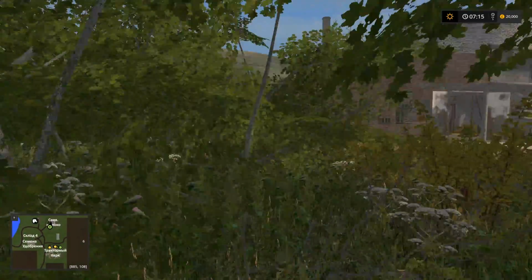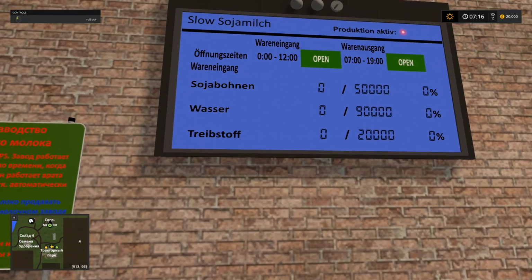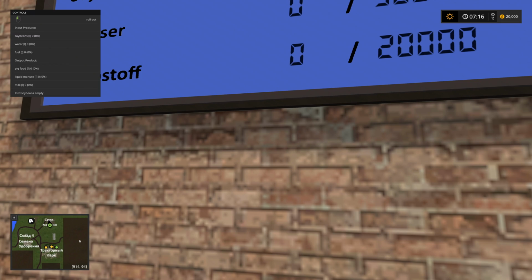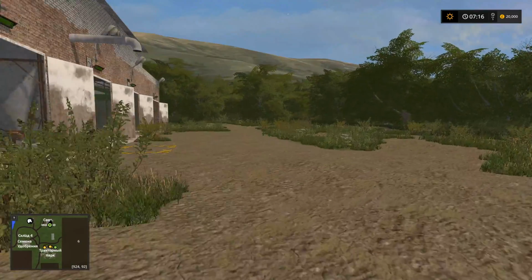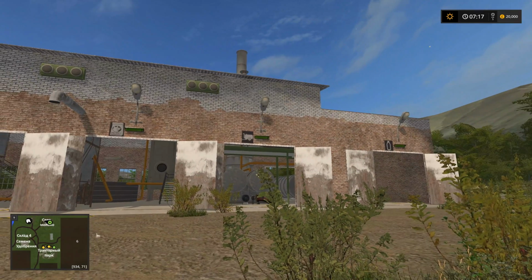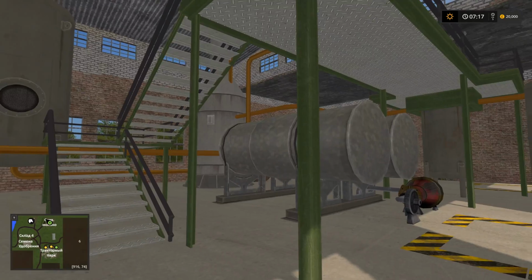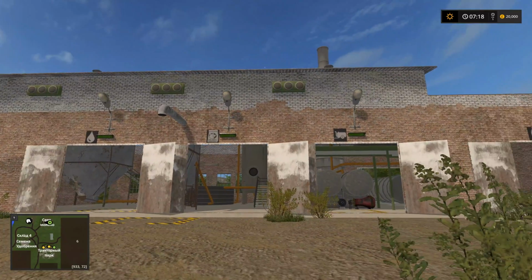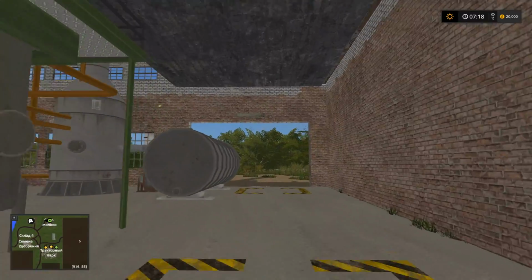This is a new map, so we have this is the soybean factory. The soybeans, water, fuel, and you get pig food, liquid manure, milk, and out. So yeah, this is standard as the slow soybeans factory. Put in your soybeans, water, and diesel, and you get some outputs in the form of pig food, milk, and slurry. So yeah, that's cool.